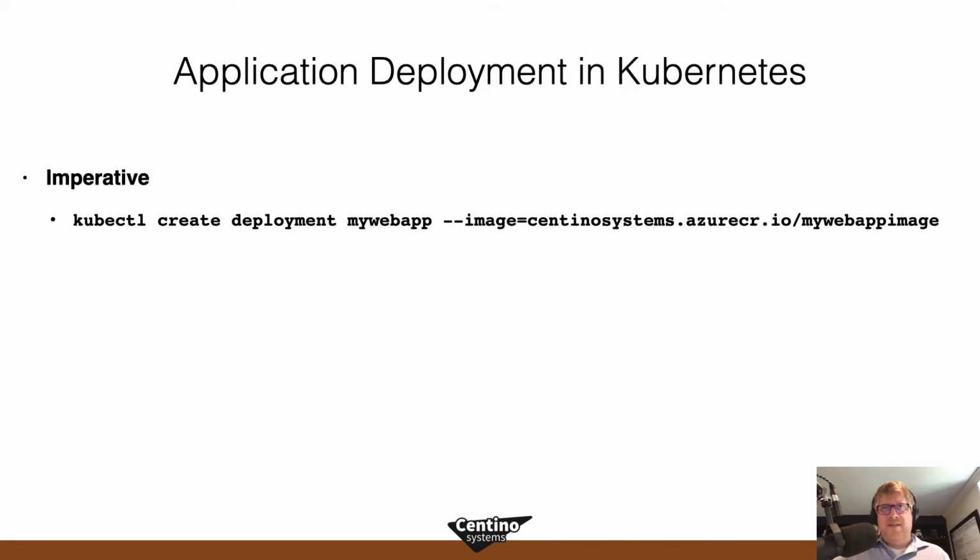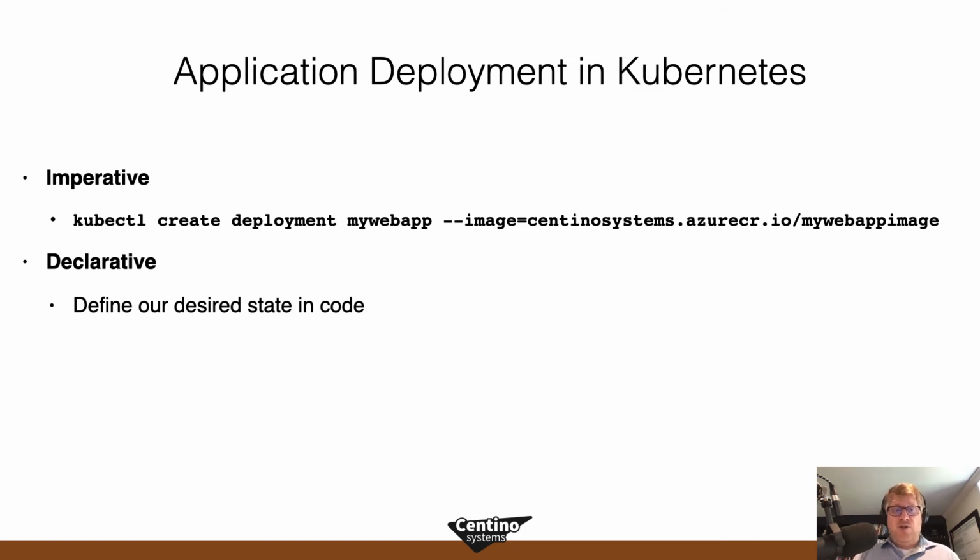But what we don't have here is any configuration artifacts that describe what we did. We just have a series of commands that we execute in our cluster. What we want to head towards is using declarative code to define our desired state in code. And what you'll do is we'll write manifests in either YAML or JSON that are literally the definitions of the API objects that we want to deploy in our cluster. We take that code, park it in source control, and that's going to describe the state of our system, and we can track that over time. That's also going to become a core element of CI/CD scenarios where these configuration artifacts are generated for you dynamically and deployed into the cluster for you programmatically, again, declaratively.